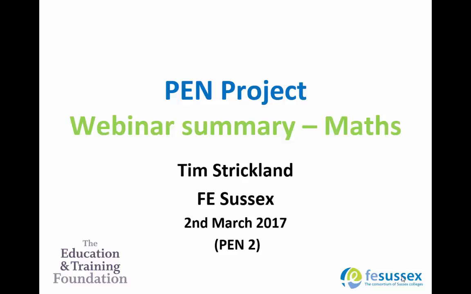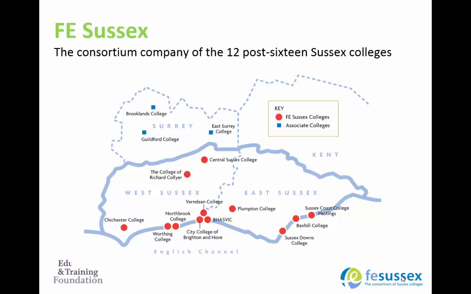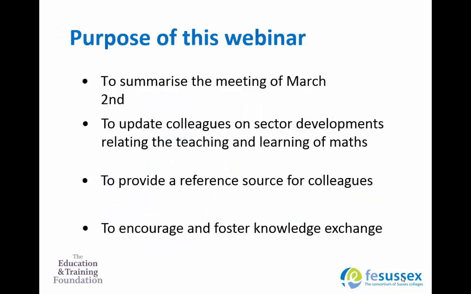Welcome to the Pen 2 webinar summary for maths, the meeting which took place in Fareham College on the 2nd of March 2017. The Maths Network meeting, like all Pen meetings, is to bring colleagues together for knowledge exchange. We as FE Sussex, Consortium of Sussex Colleges, administer the meetings, and Tim Strickland, that's me, chairs them, and so hopefully we can produce a good summary of what went on. Also minutes of the meeting are available as well.